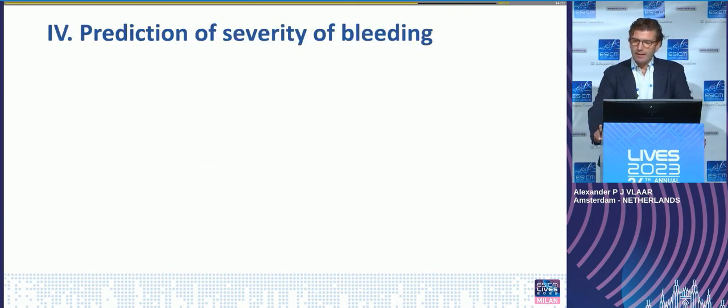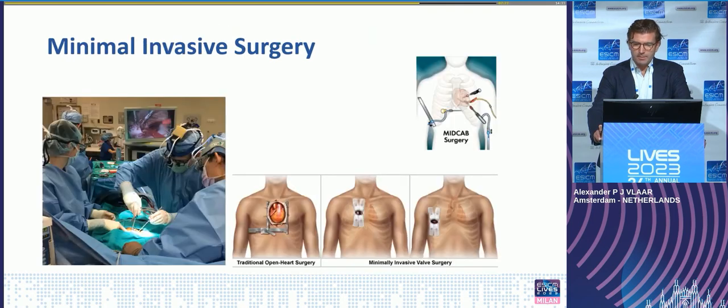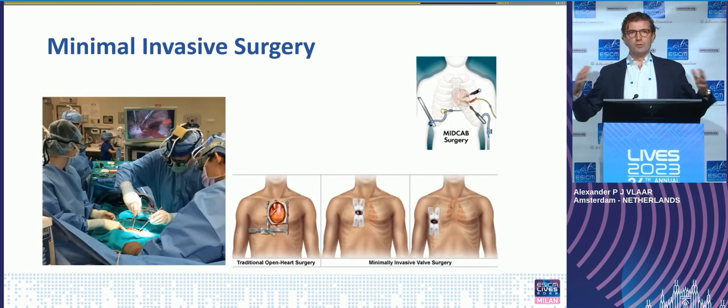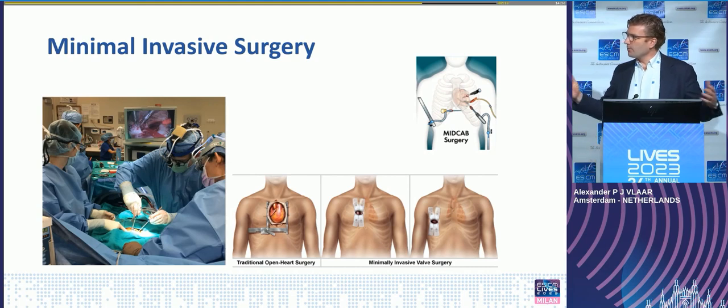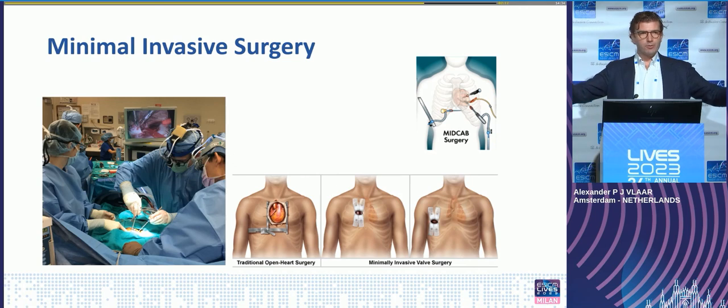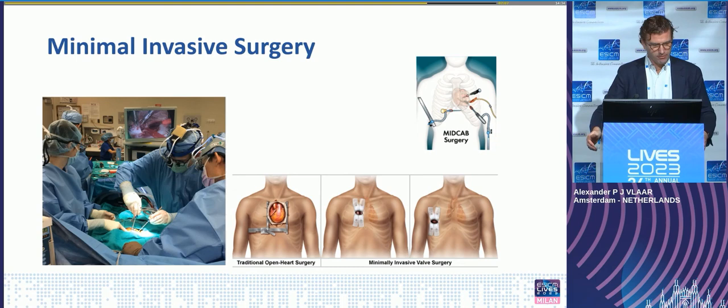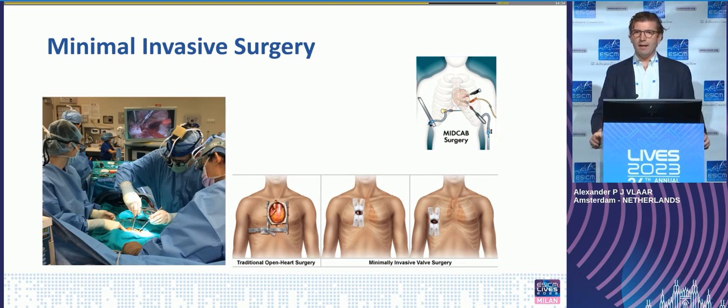The severity of bleeding, I was already mentioning it a little bit. We are used to open chest, where everybody can see everything, but we're getting more minimally invasive surgery. So in the past, where we really had a good sight of the operating field, where you could see, oh, it's going to be very bloody, now we have small entry sets where small cameras are, and there the surgeon is busy, and you as an anesthesiologist are just, well, in a way, in the dark, waiting for the patient to crash. So in this way, it might help us.